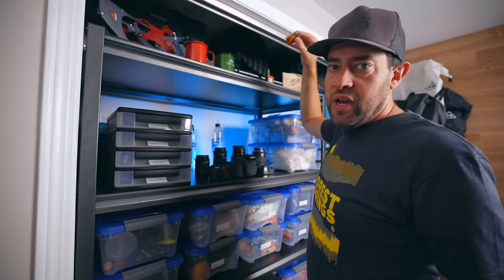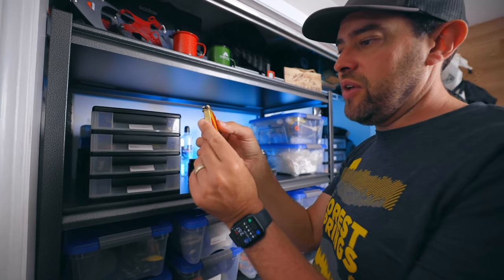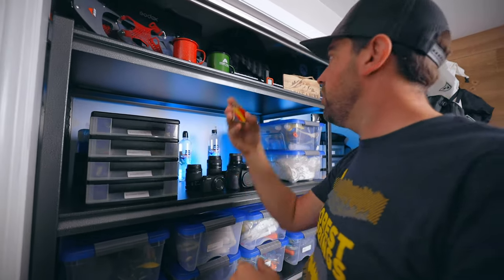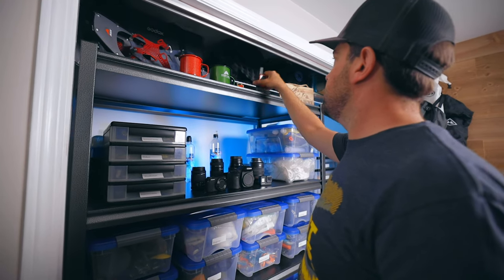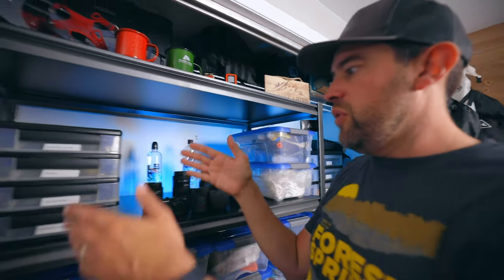This lighter is a lighter that my grandpa used to have, and my dad gave this to me. My grandfather actually passed away before I was even born. I got my Garmin InReach Mini, got some tripods up there, a little decorative sign here, and then we'll move over to the drawers here.